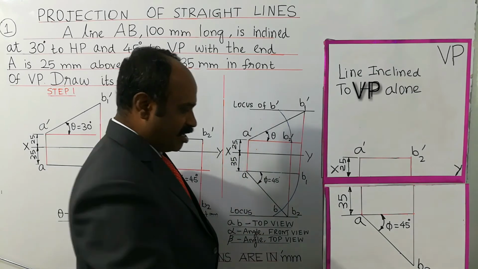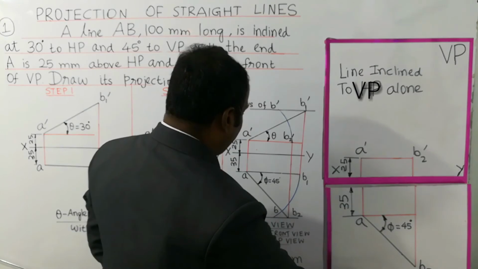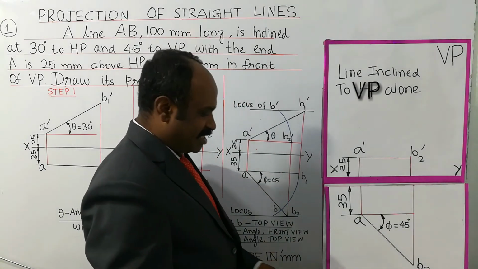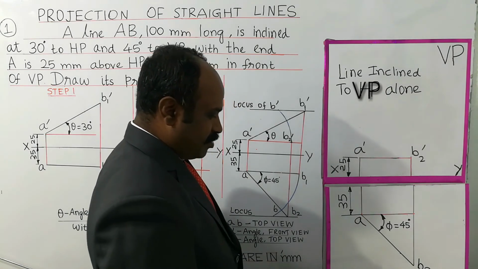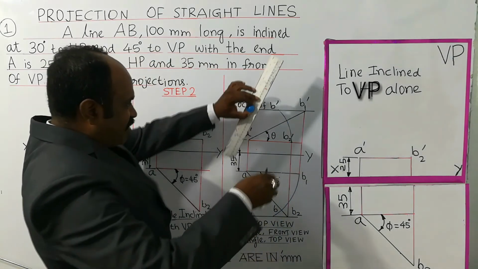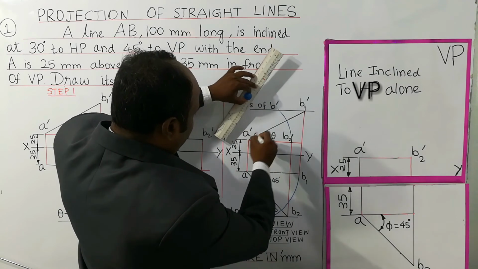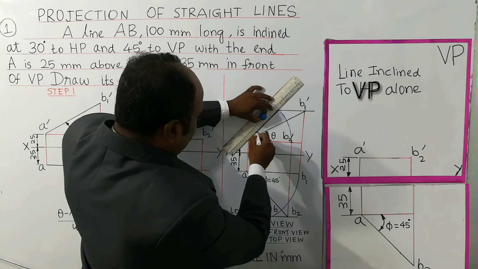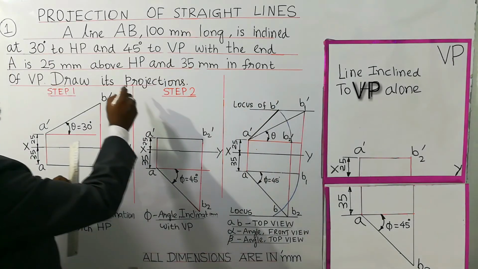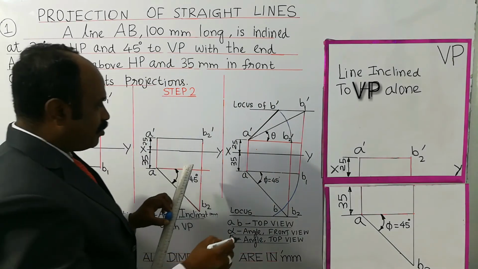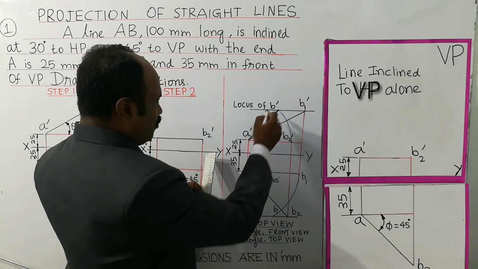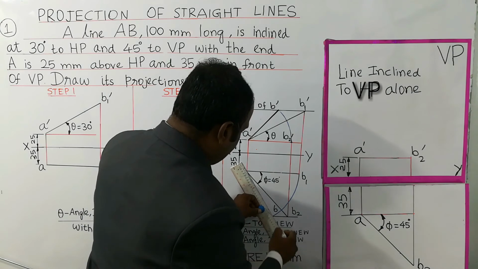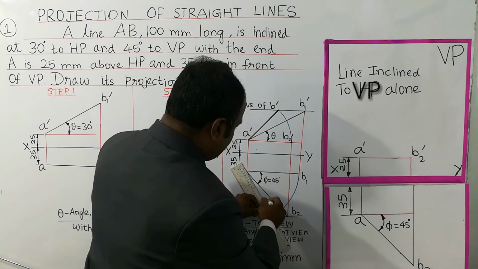These have to be joined. The final front view and final top view shall be drawn using HB pencil. As this is the final answer, use your freehand or your drafter scale. Join A dash and B dash, drawn by HB pencil. These are the final projections. The question asks to draw the projections. A dash B dash is the final front view, and AB is the final top view. That has to be drawn by HB pencil, which looks darker.